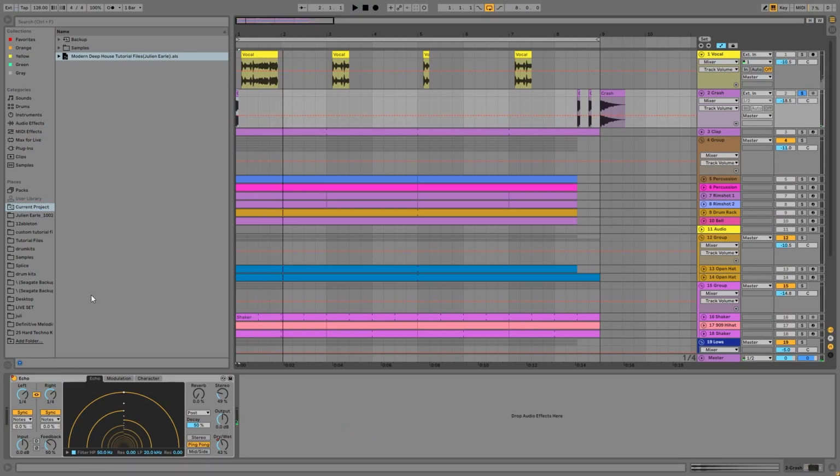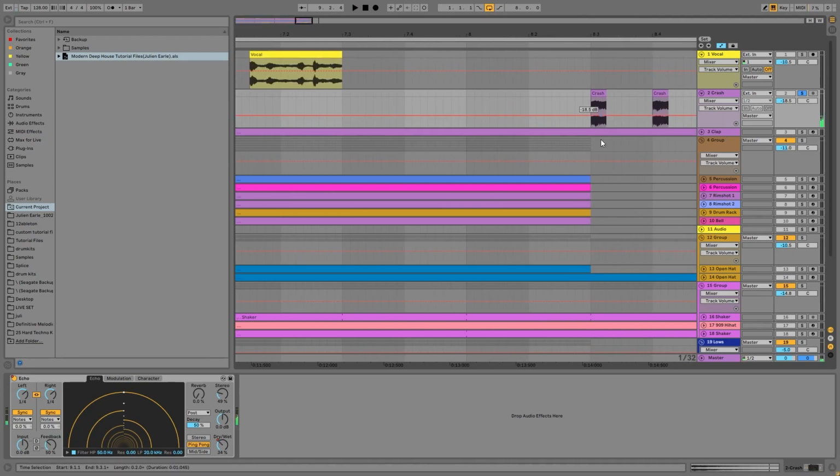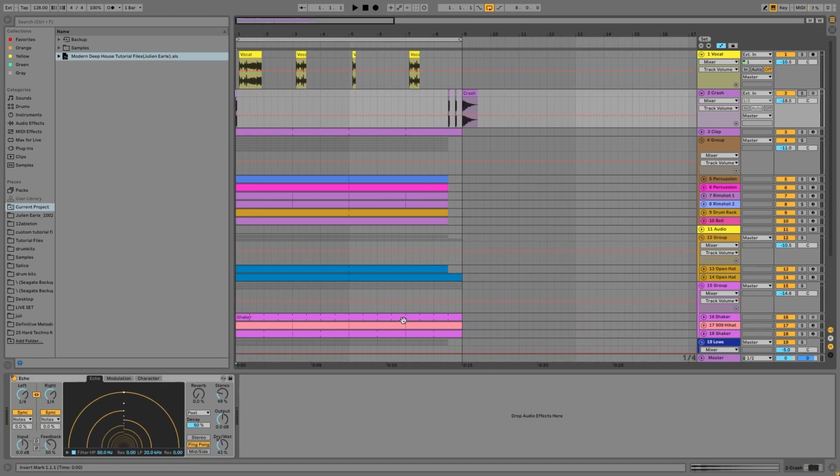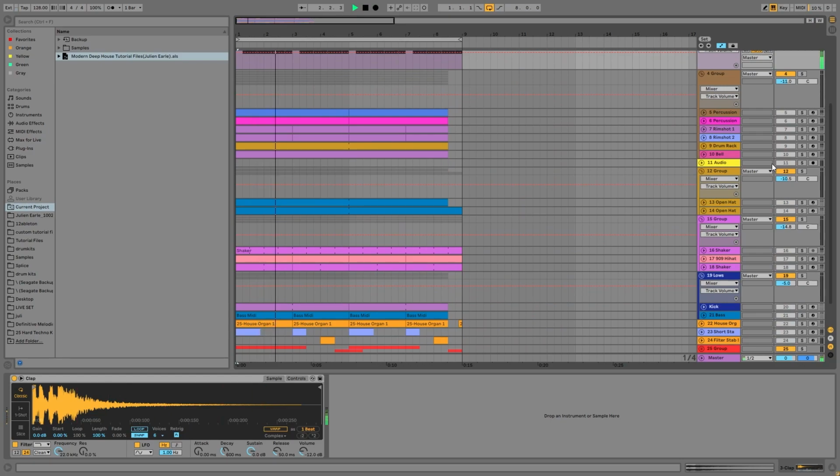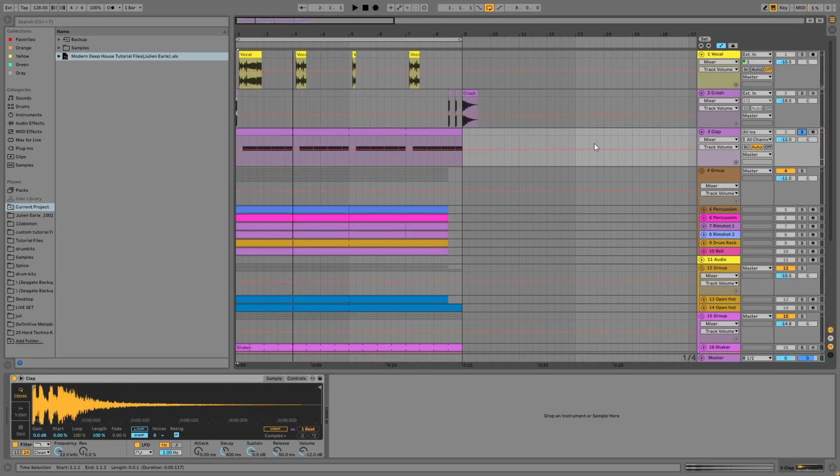So this is just going through a little bit of echo you can see on corner notes. The secret to this is it's this full crash, which you just take that little part at the beginning. Because I think if you have this long crash here, it's not really gonna fit into the groove as well. So yeah, then I've just got a clap here. Pretty standard stuff. We're just gonna keep it dry, just a nice fat clap sample, and then just letting it play through in the mix.